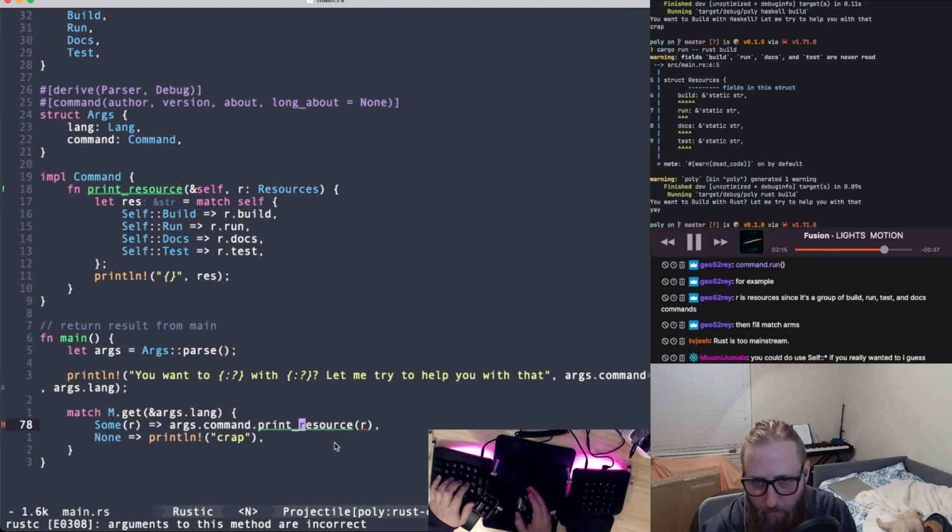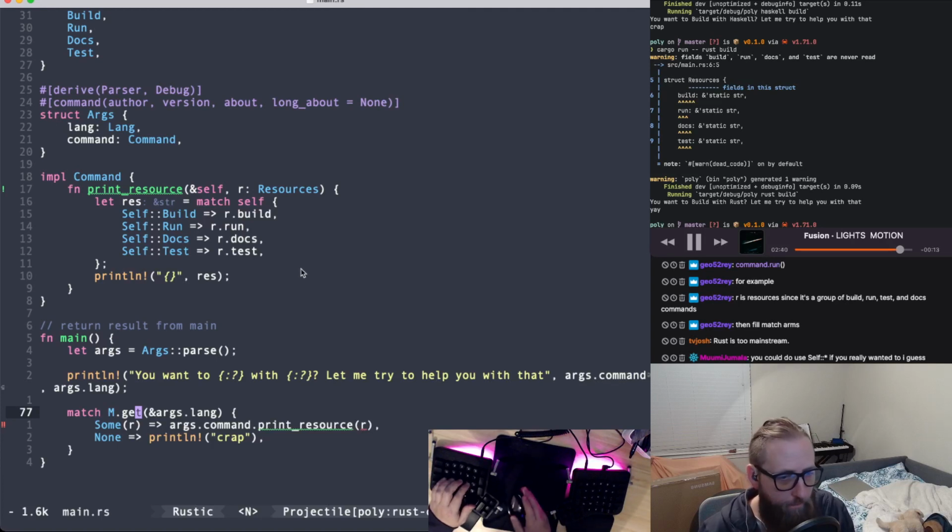Arguments to this method are incorrect. Okay. Interesting. And that's probably because Git is not given. Why isn't Rust Analyzer telling me what the type is of this method? Very annoying. Okay. I guess we should restart Rust Analyzer.